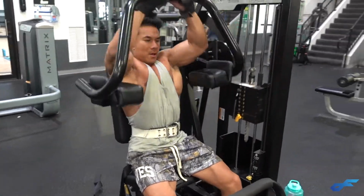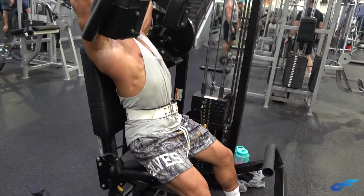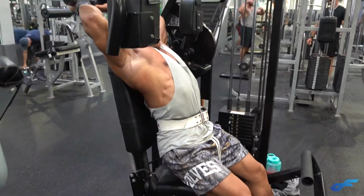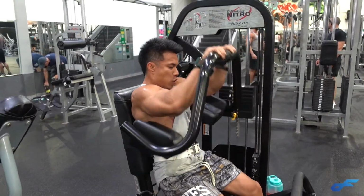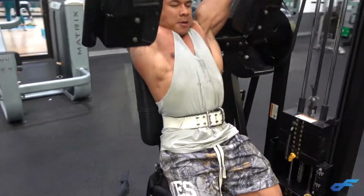Good, I want 15. This is for the lat, for the serratus. This is so that when we're in our front and our back poses, we are wide. Good, Jet.